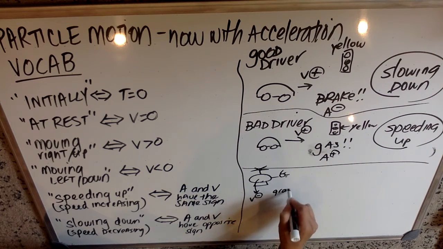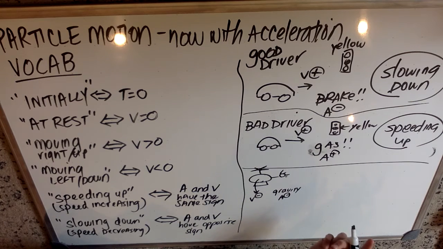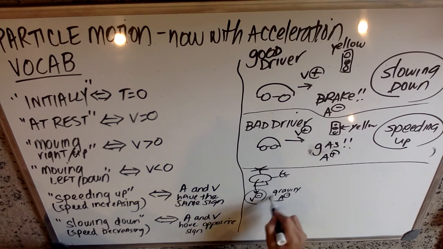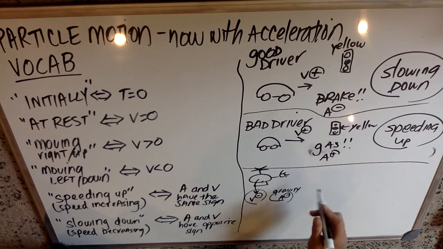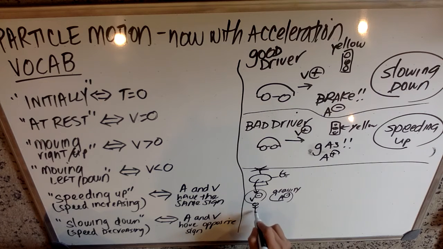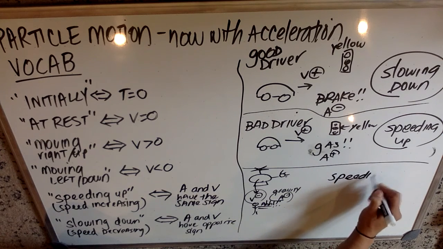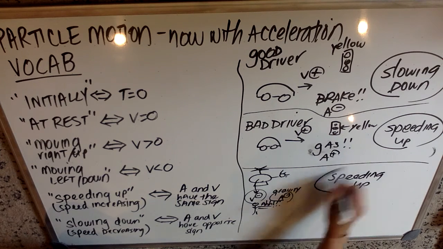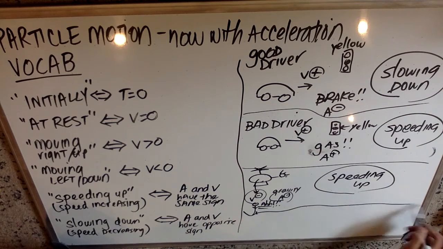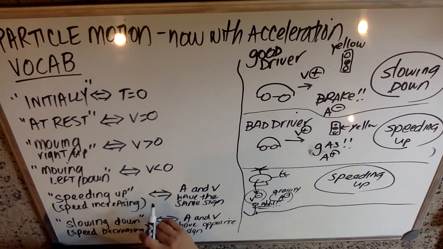Because of gravity, my acceleration is also negative. In fact, it's negative 9.8 meters per second squared. So my velocity is negative, my acceleration is negative, and here's me, right? And I am plummeting to my death. I am definitely speeding up. Now, there's always somebody who's going to be like, but what about terminal velocity? Okay, you're right. At some point, I stop speeding up. You're a physics champ. It's cool.